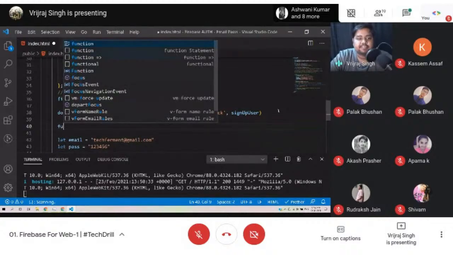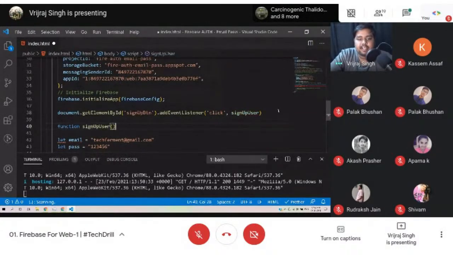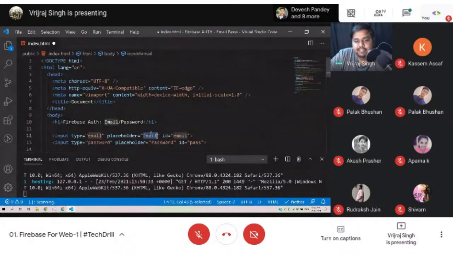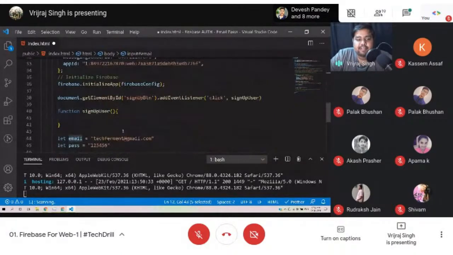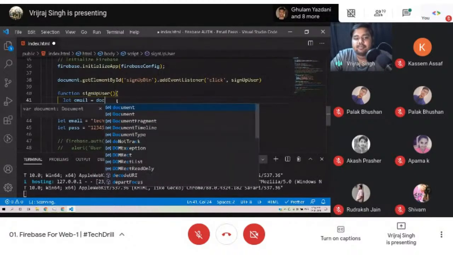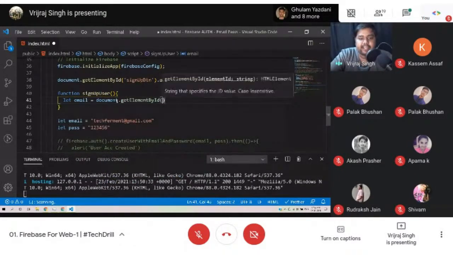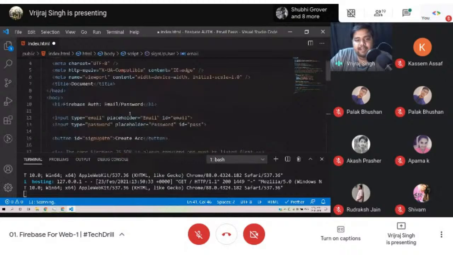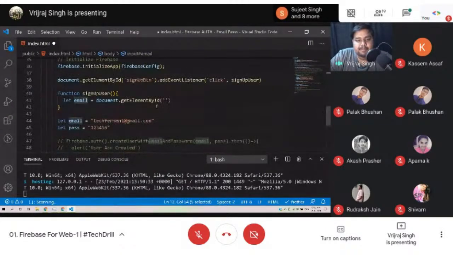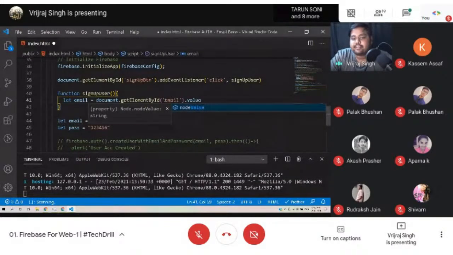So we'll create a function, sign up user, and then we need to collect the email and password from these input fields. So here we will create variables, email and password. Here we'll write document dot getElementById, and the ID of the input field is email, this one. I will copy and paste it here, and then I need to collect the value, so I'll write dot value.